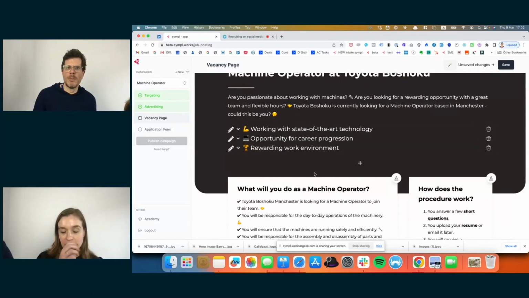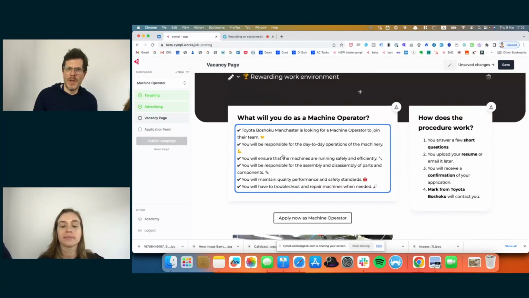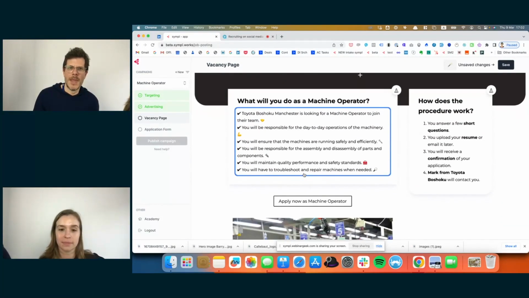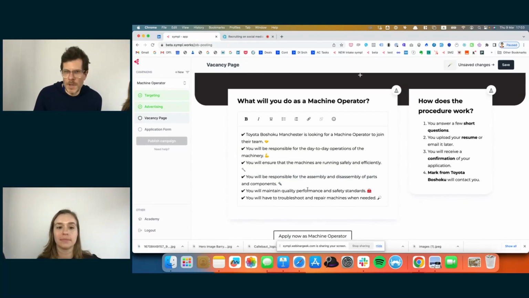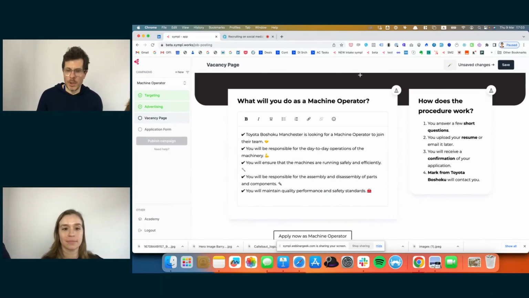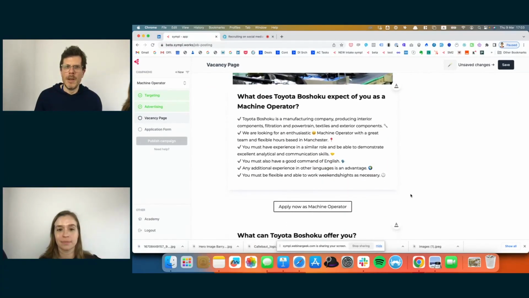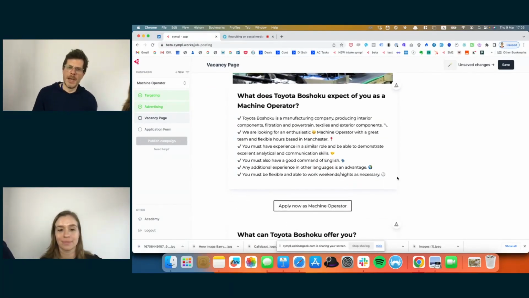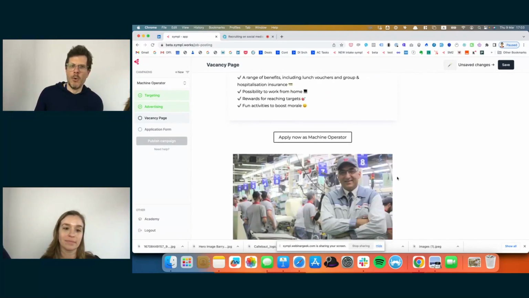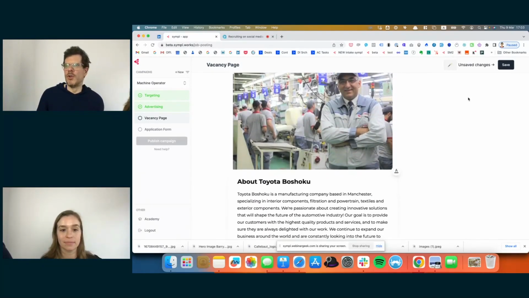So you see if we put some emojis there, we've put a first example of the text. Now in this case, if, for instance, there's no troubleshooting, repairing needed for the machine operator, you can delete that part, you can replace it with something else if need be. There's also some kind of text already on what's expected to be qualified for this job.